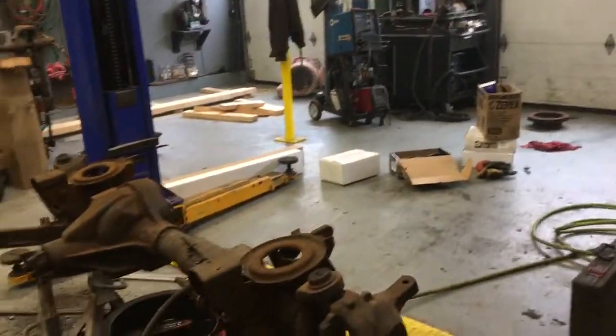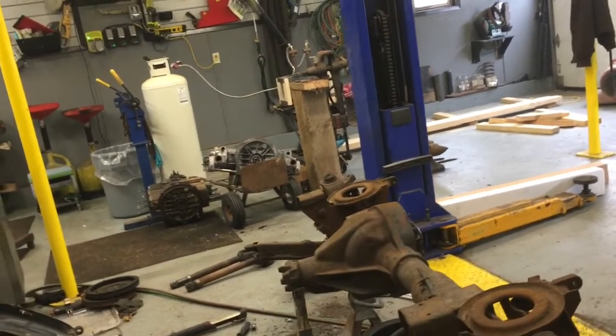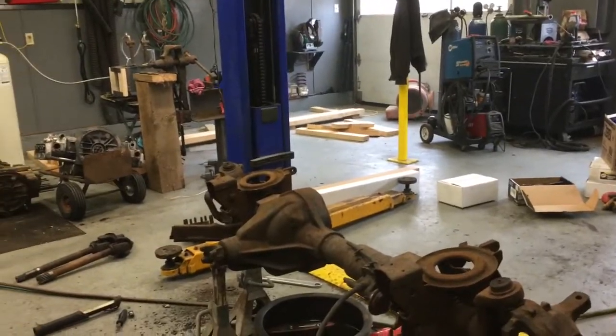So I've got an aluminum box for it. I just bought a brand new aluminum deck. I'll show you that now. Just stand by, and I'm just gonna walk outside with you.